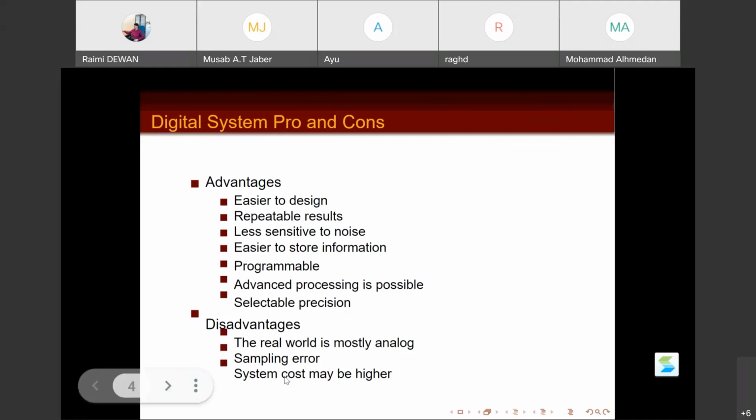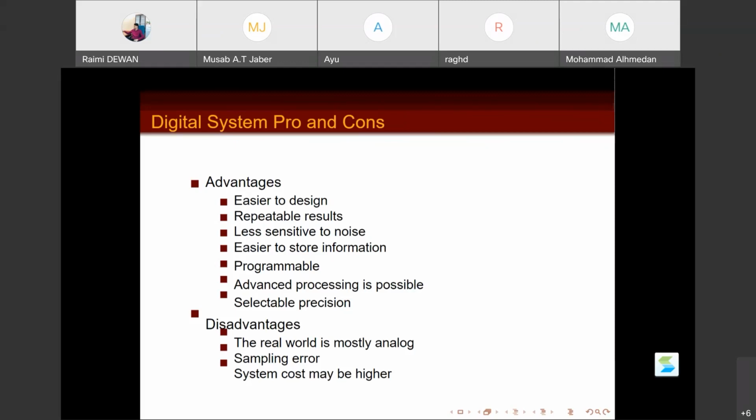Sampling errors. Sampling errors is just what I told you. For example, you want to take 1 until 2 volt considered as binary 0. Okay, this is sampling error. It means if your value falls in an unknown value between 3 to 7, for example, 1 to 3 volt is considered binary 0, and then 7 to 10 is considered binary 1, but 3 to 7 is an ignore state. But what happens if your analog value falls in this ignore state, which is 3 to 7?